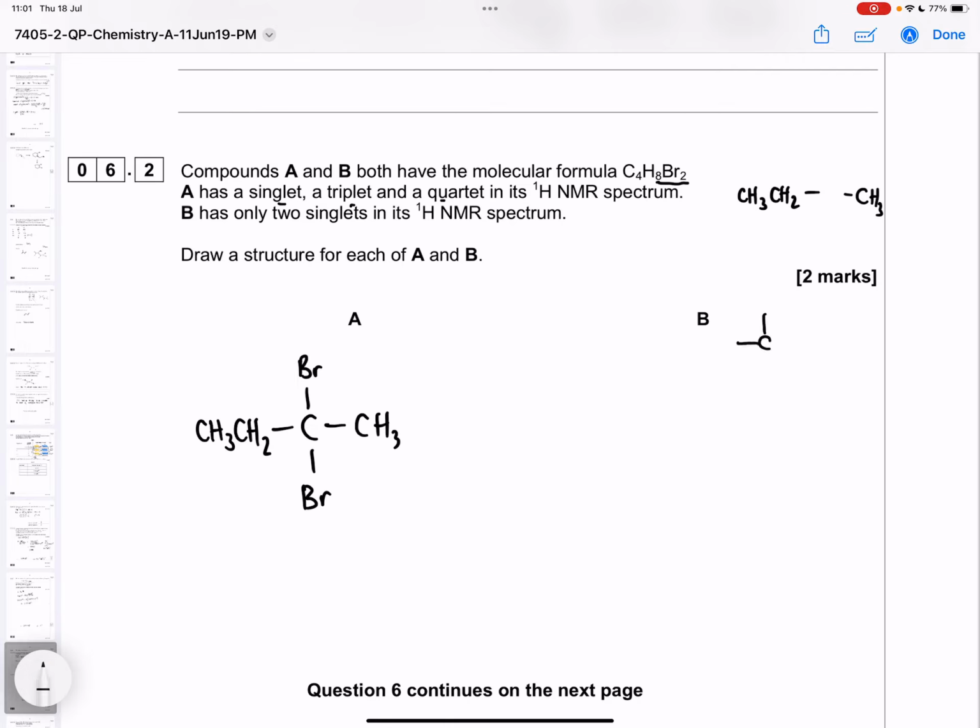So let's see, if we put 2 methyl groups, that would be 6 identical hydrogens, and if we put a Br here, that would be a singlet because there's no hydrogens on this central carbon, which leaves us, that's 3 of the carbons, which leaves us 1 more carbon. It leaves us with 2 Hs and a Br, and if we just put the Hs on there, because there are no hydrogens on the next door neighbour, then this is our structure. So let's just put that in the actual space. You can draw that skeletally or displayed, or this sort of structural way that I'm doing it.